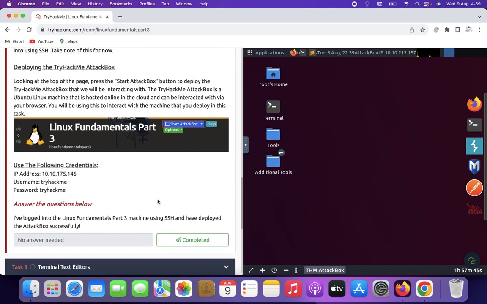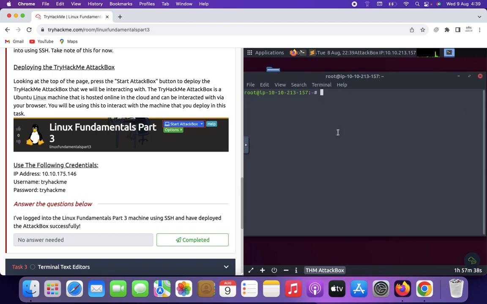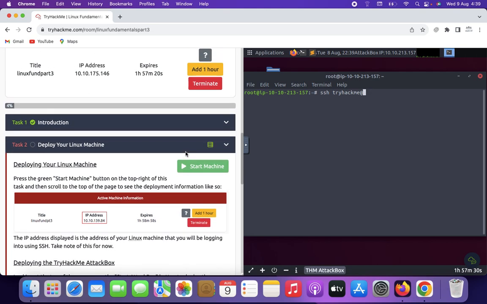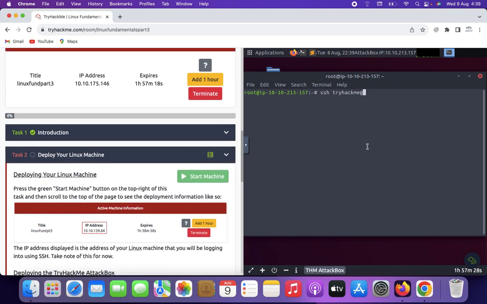Now we need to use the machine IP address, username and password here. So open the terminal. You type as such TryHackMe at the machine IP address. What is the machine IP address? 10.10.10.10. Let's close this.